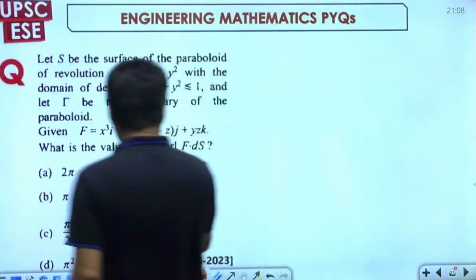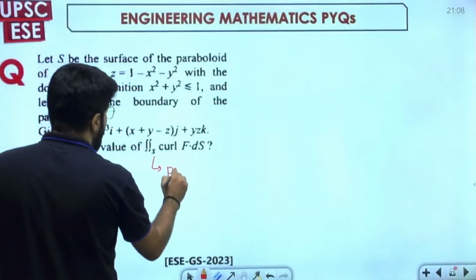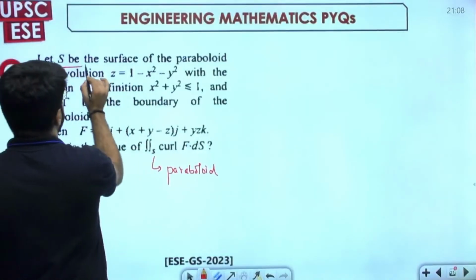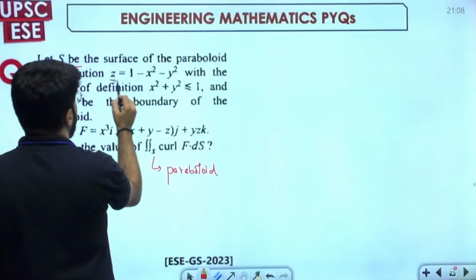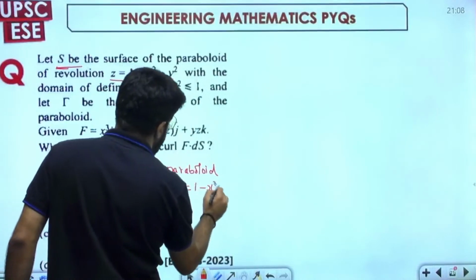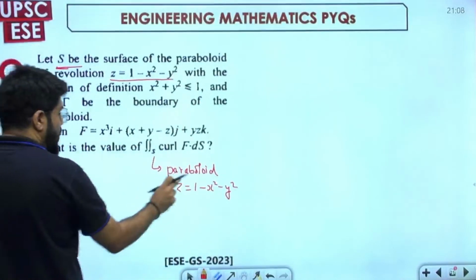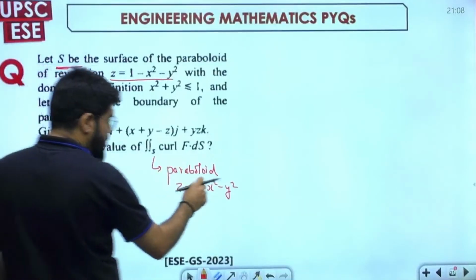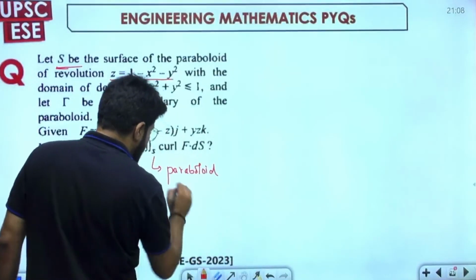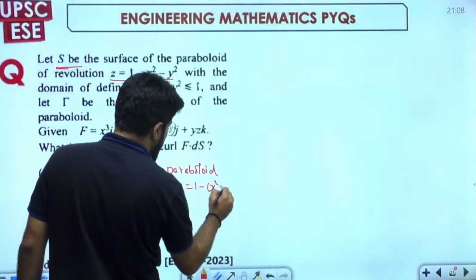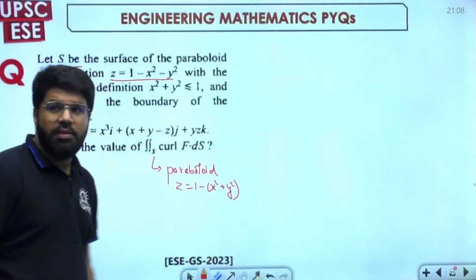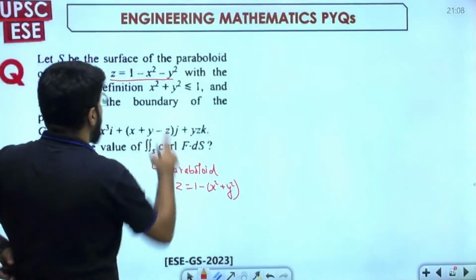What is the surface? This surface S is the surface of the paraboloid, which is given by the formula z equal to 1 minus x square minus y square. Now what is going to be the range of z? First of all, it's an inverted paraboloid, because it is like z equal to 1 minus of x square plus y square. It will open downwards and along the z axis. Negative of x square plus y square function. But with the domain.